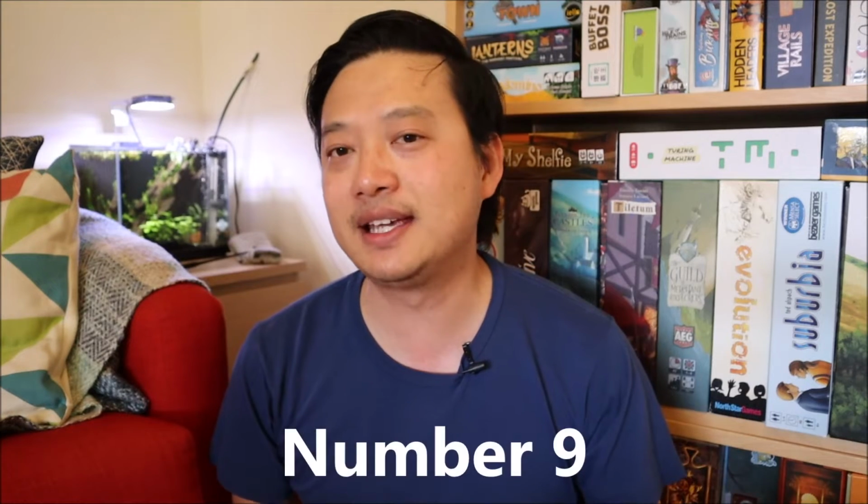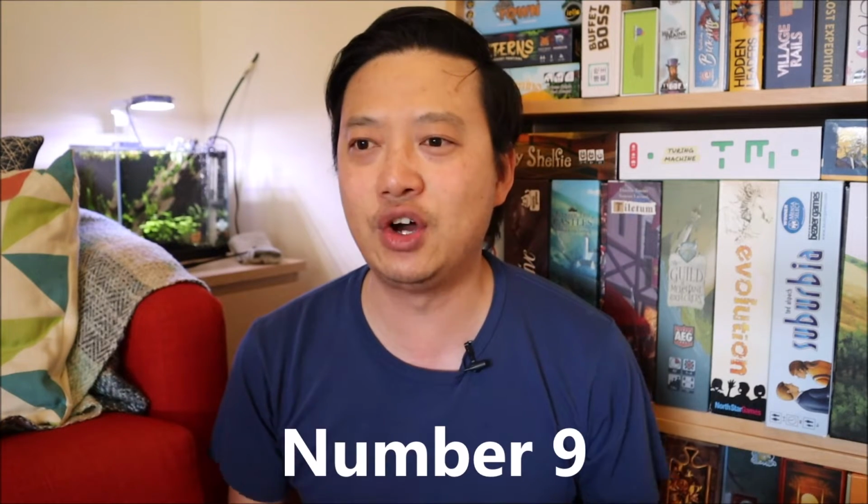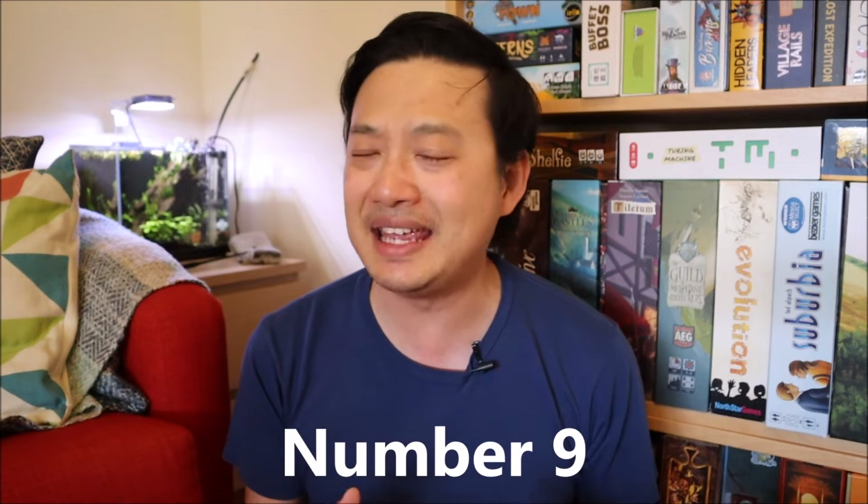The next game is a game I've owned for a long time. It seems simple on the surface, but actually when you play the game, there's a lot of moving parts and a lot of intricacies in the card play, and there's a huge element of area control. It's kind of a wit battle between the forest people and the city people, and it's illustrated by the absolutely talented Ryan Lockett. The game I'm talking about is Haven.